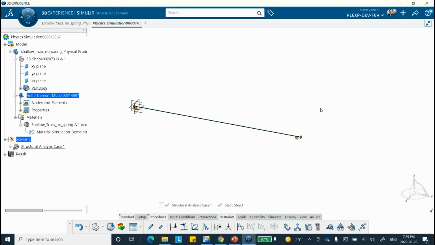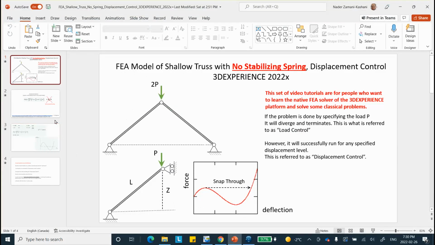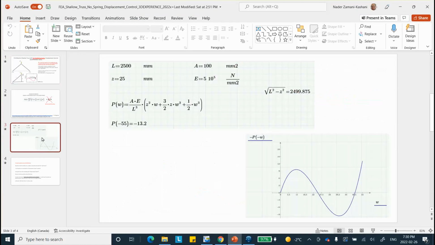Good. Let me put a load here. Let me put a load, and I will show you that when you apply a load, the software will not actually run. Now the load that I'm going to put in there, it really doesn't matter what value you use, but I want, for example, 13.2, minus 13.2.